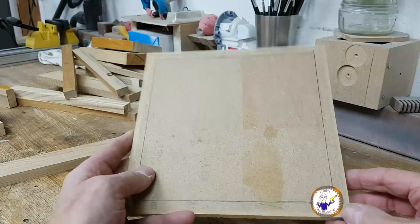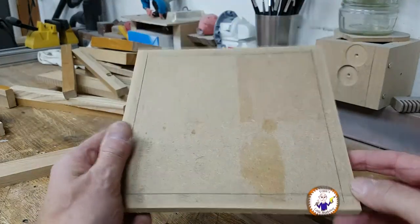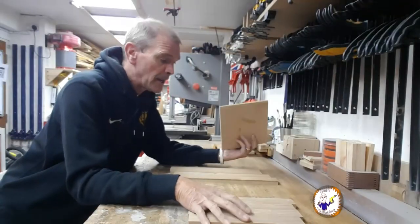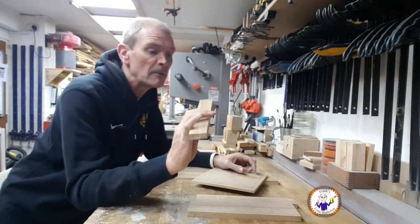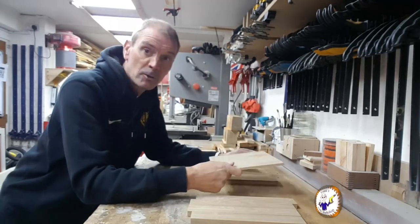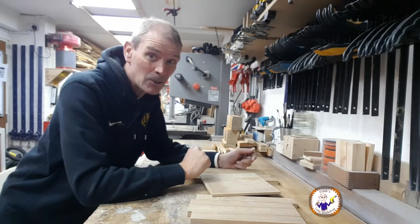Okay, so what I've done here quickly is I've made a panel the same size as the panels of glass, so I can work with this rather than risk breaking the glass. Right, so I think I'll leave you there for a moment. I've got enough now for both of the panels. Both of the panels have been through the planer thicknesser, so now I've got some nice square pieces of wood. I've got my panel for trying. So the next thing is to start cutting some angles.